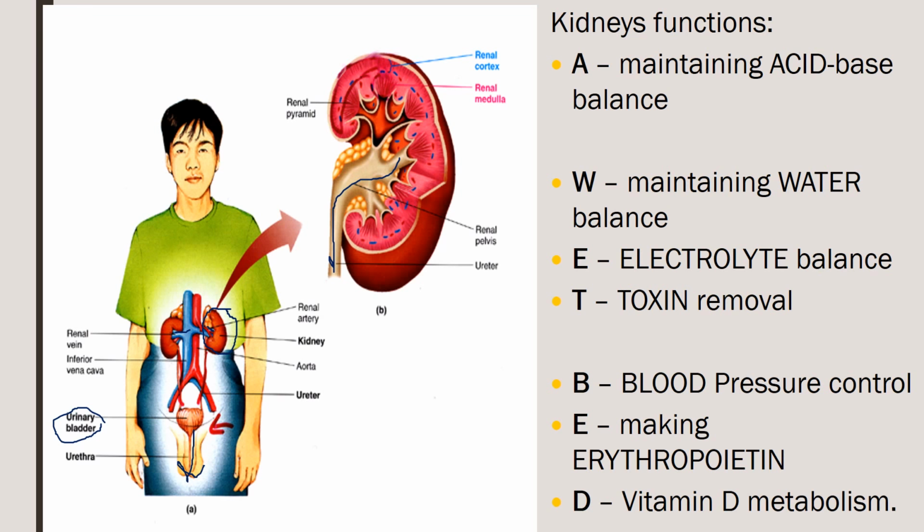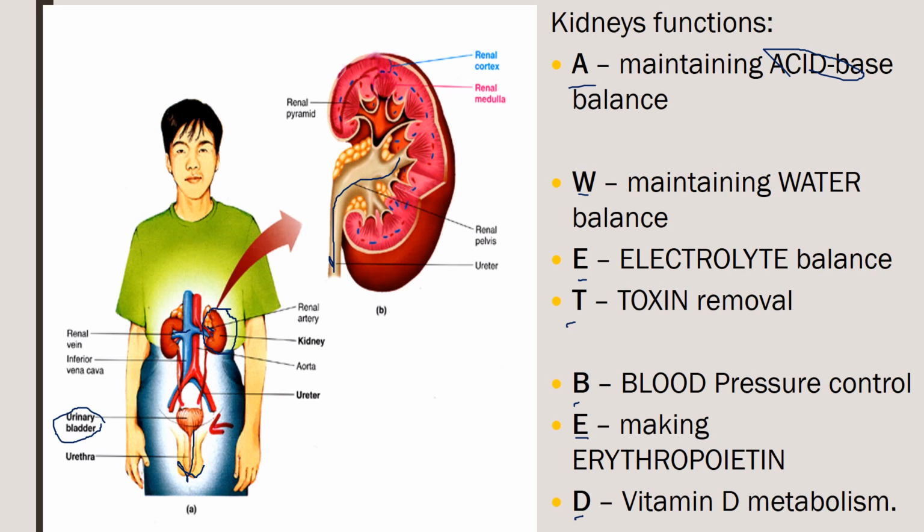All right. So the main functions for the kidneys have this fun acronym: A WET BED. For the A, that signifies acid-base balance, and it helps to play within our blood, but also the formation of urine is a very important factor for that. The W represents water balance, so this is going to work with lots of different ions, sodium being the predominant one that has a concurrent system. Also E for electrolyte balance, so now we're talking about potassium levels as well as hydrogen levels, calcium levels. Those are all included there.